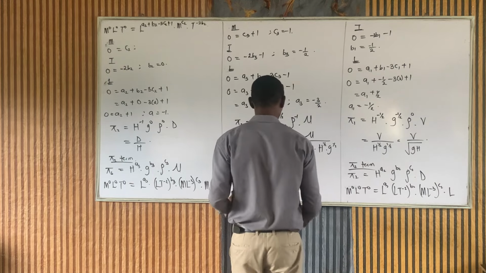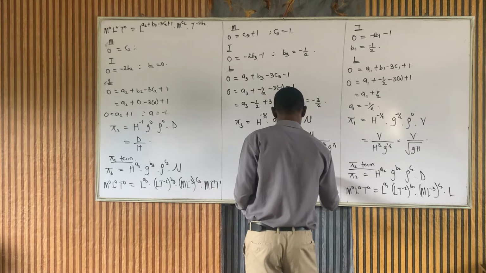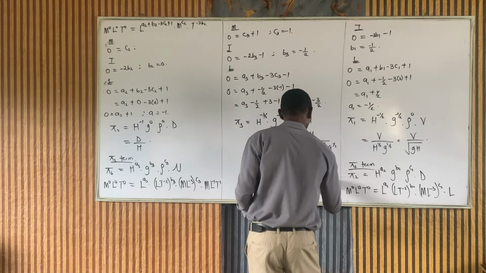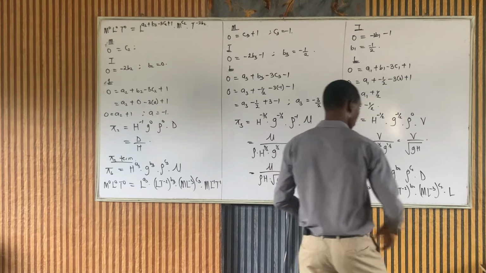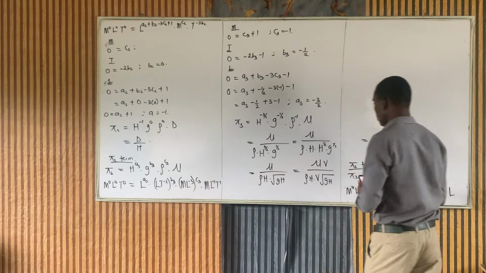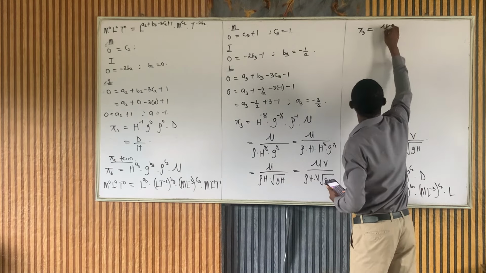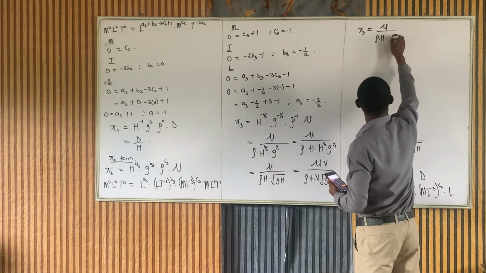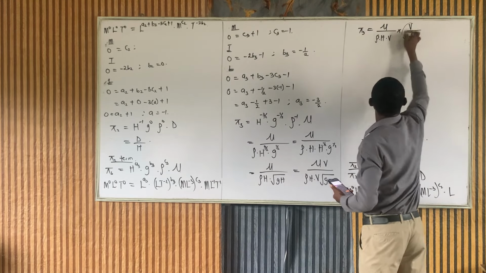I want to bring out something here. I want to put v here and put v here. This will become mu over density h v, times v. They can cancel out at the end of the day, which brings us back to what we have, the square root of gh. I'm simply doing this because I can see my pi 1 is here. So pi 3 is simply equal to mu over density h, and then density h v times v over root gh. And this is pi 1.